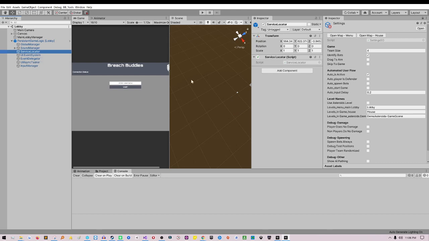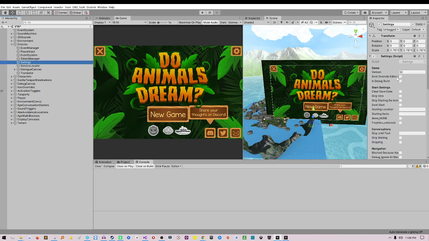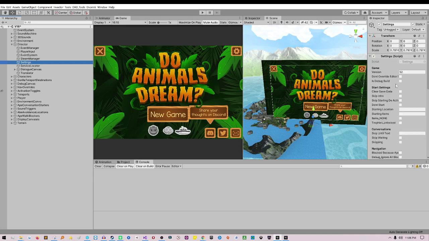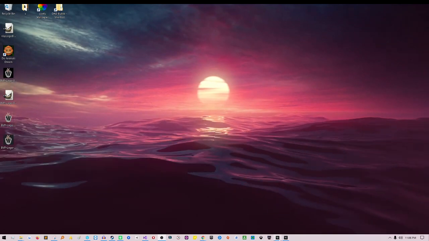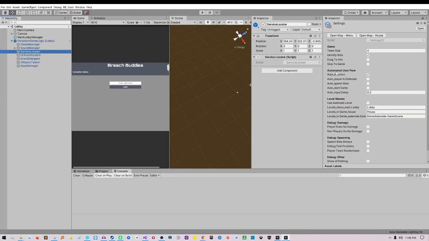The other thing is, for example in this game, I have the settings here, and I'm changing different runtime settings within the scene. That becomes an issue, because if I change it in this scene and then go to a different scene, I'll have different runtime settings. All of these serialized fields in a MonoBehavior are going to be overwritten, because it's a different component on a different scene. So for that reason, I have a ScriptableObject set up instead of a MonoBehavior for my settings.